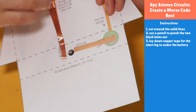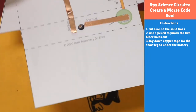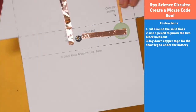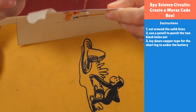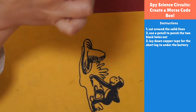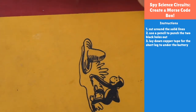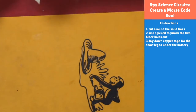Oops. And if you need to, you can also use a pencil to thread it through the hole, so you could align it up to the hole like that. And you could gently press on it and then pull it out the other side. So now that it's through the hole, so it's coming from here, it's through the hole, we're gonna flip it back on itself, just like that. All right, so that we'll have it just like that.